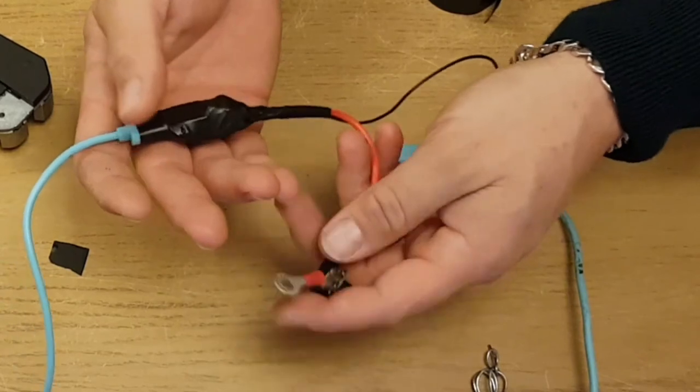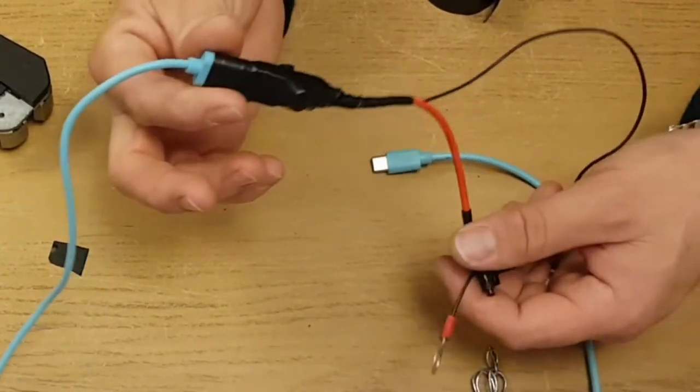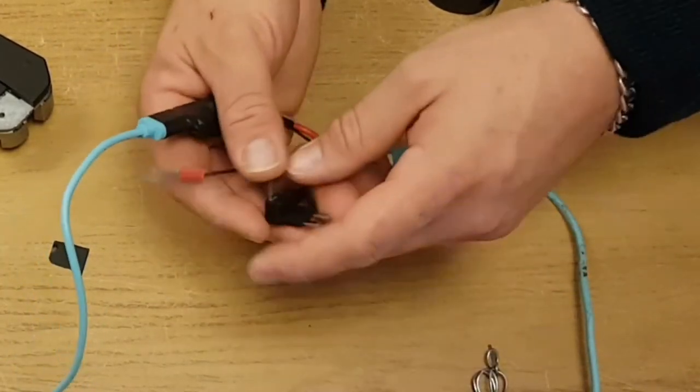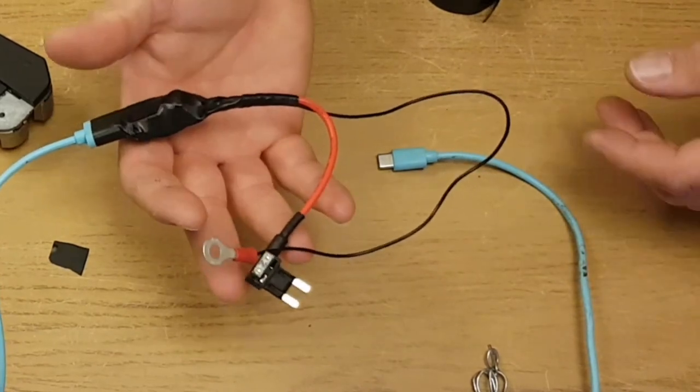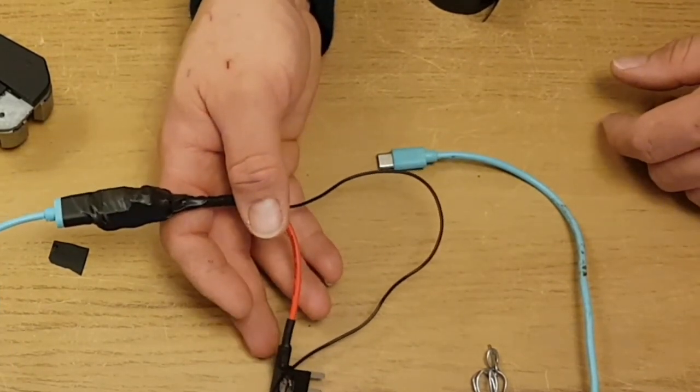So with that we've used the fuse tap, a one pound cigarette light socket, a one pound USB cable so that's a total of just a couple of pounds and a complete DIY how to hardwire a USB socket into your vehicle.